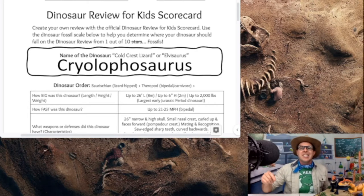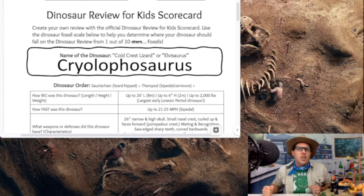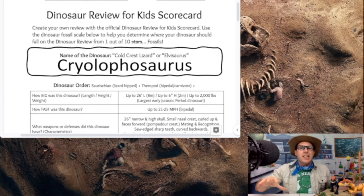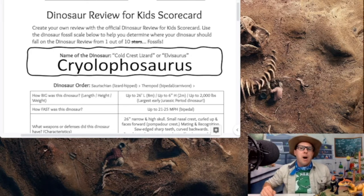Our Cryolophosaurus is a Saurischian dinosaur, which means it's a lizard-hipped dinosaur, and it falls into the theropod family. Theropods are those bipedal carnivores — they walk on two legs and eat all kinds of meat. It was difficult pinpointing exactly which dinosaur family the Cryolophosaurus fits into, but there are some similarities with the Allosaurids like Allosaurus, and maybe even a little with the Dilophosaurus — the double-crested one we see in Jurassic Park. It is definitively a Saurischian theropod.